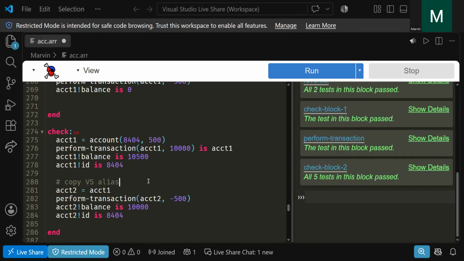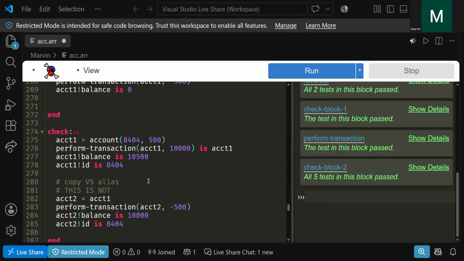Okay, so I think I have to talk about this in C++. When we move to C++, I'll talk about this, but there's a difference between copy and aliasing. Some people believe that when we do acc2 equals acct1, we get a copy of the account. This is not the case in this language. What you described is correct just now. acc2 will refer to the same account as acct1. So it's like the same address, right?